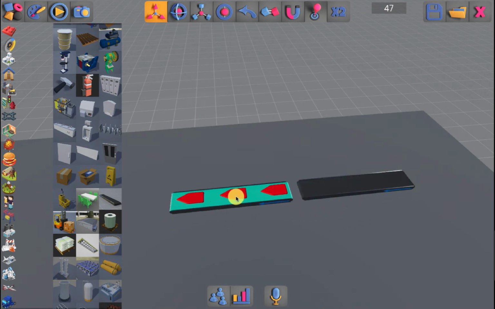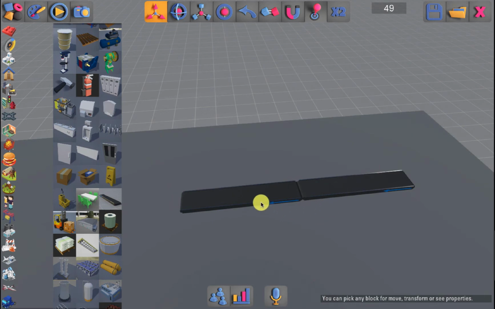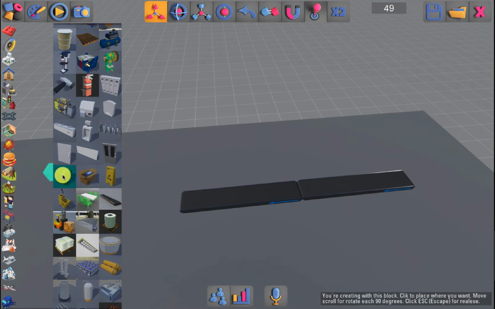Select it and place it on stage twice in a row and in the same direction as you see it on screen. You must use at least 2 conveyor belts. Now, choose the block you want to go through the conveyor belts and place it next to the initial conveyor belt. You can choose any block.